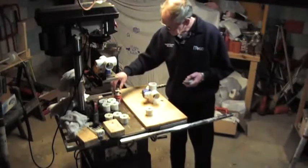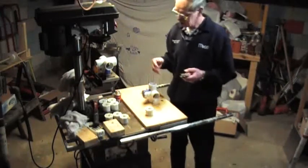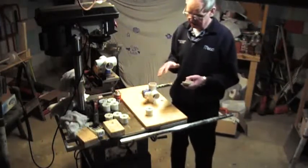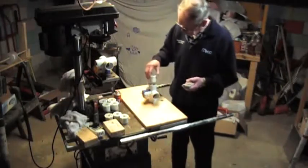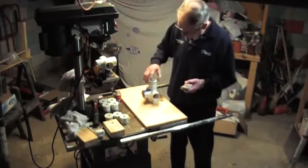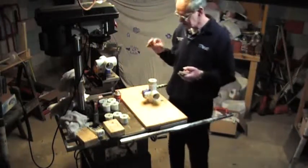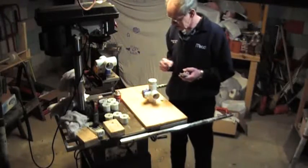Once you start, you can put the glue — or cement, whatever you want to call it — on the pieces, and there's no real rush. The only time it's a little bit of a rush is once you start to bring them together, because it sets up very quickly. So you have to make sure that when you start putting these in, you set them and then push down hard to make sure it seats all the way. You've got one shot at it — it actually turns into one piece. The cement is an excellent contact maker; it bonds the two materials together.